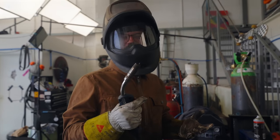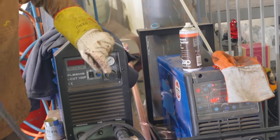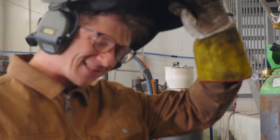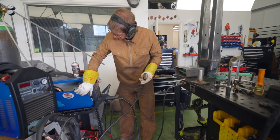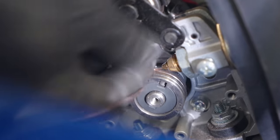I'm like, why is my MIG welder not working? My MIG wire is feeding out of the machine instead of the gun. That's not meant to happen. That ain't meant to happen. Slide her in. Oh no. Again? It broke it again.